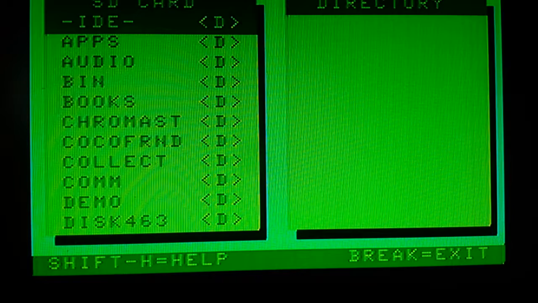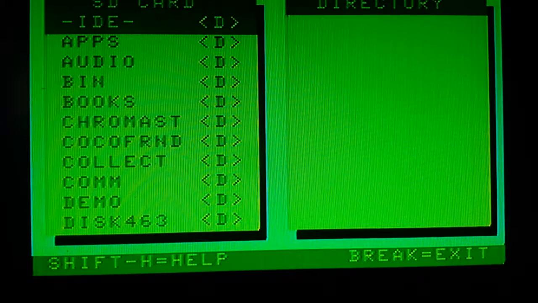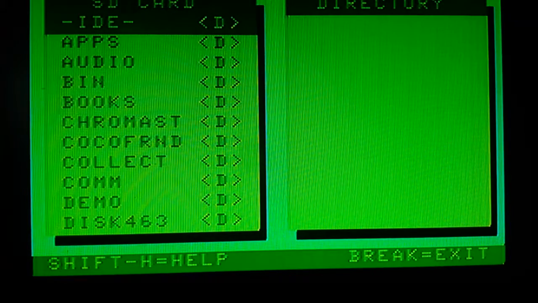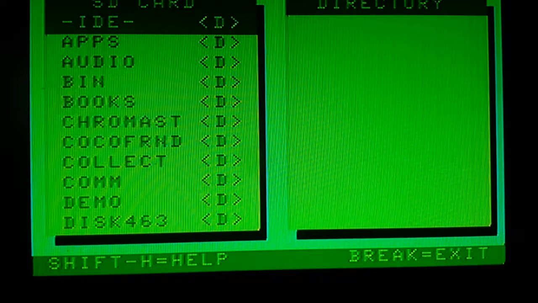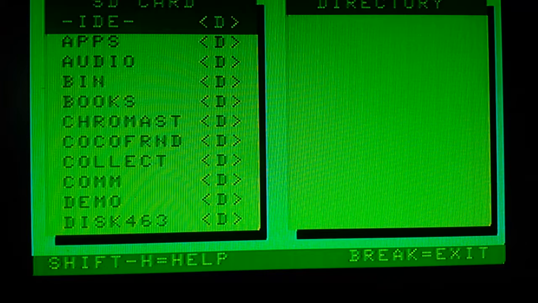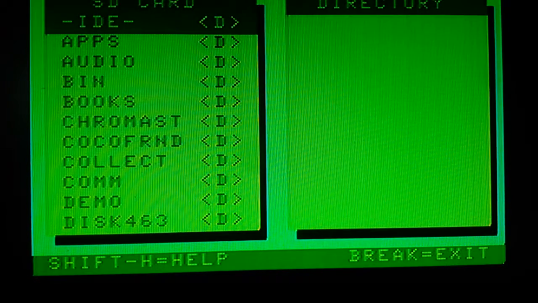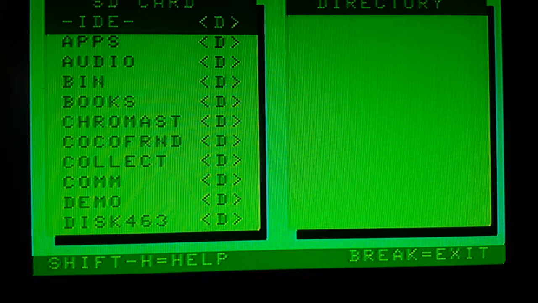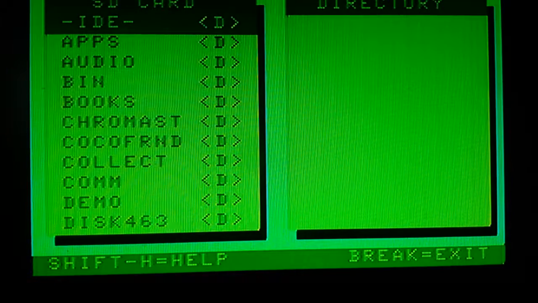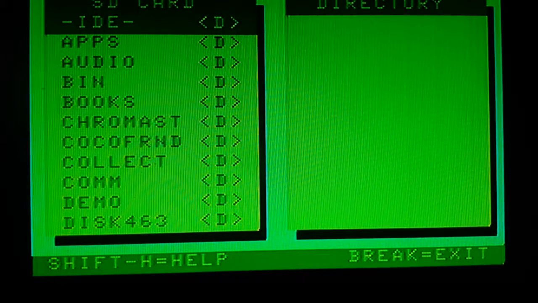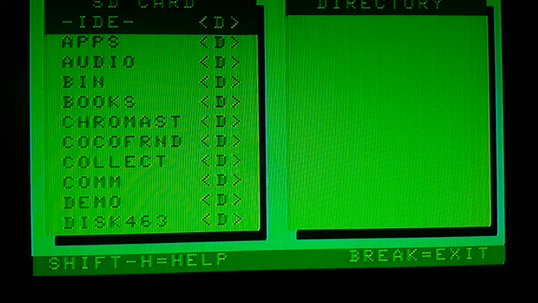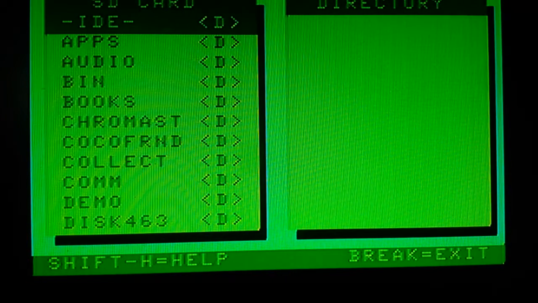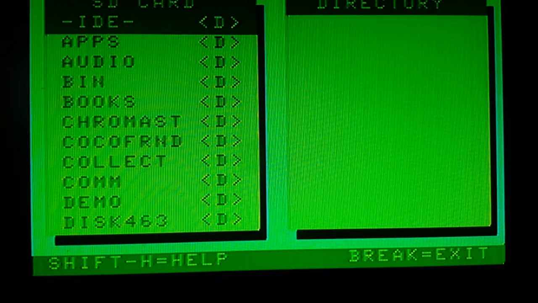Both Robocop and Predator seem to be relatively problematic for most people to flash onto the Cocoflash, and I believe the biggest obstacle to flashing it on with ease is the fact that Robocop is 128K and Predator is 64K. So to alleviate the headaches that most people are having right now regarding these two ROMs, I've decided to put together a 2-disc program that will automate the flashing of both of these ROMs to the Cocoflash.